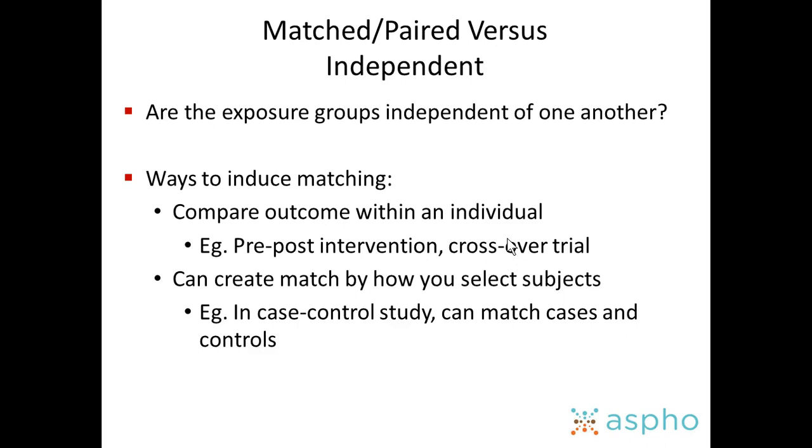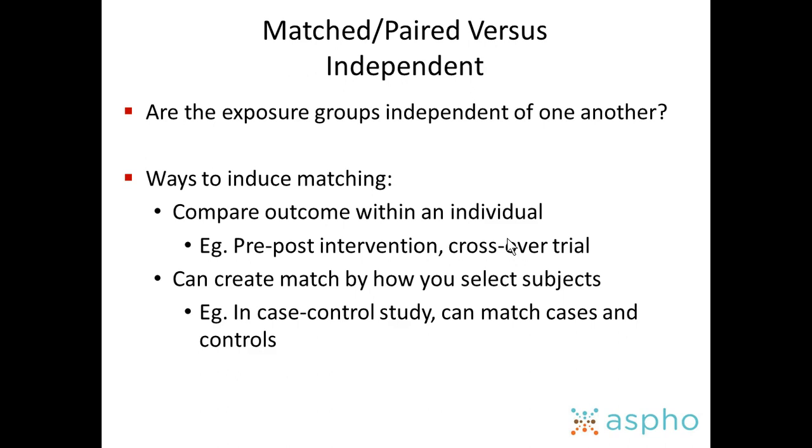That's an example of a matched design because it's comparisons within a person. Another example of a matched design would be a crossover trial. So many of the clinical trials of GCSF were initially crossover trials, where you would take a patient, give them chemotherapy, you'd randomize them to get either GCSF or placebo, and then the next cycle they would get the alternative approach. So they might get GCSF and placebo, or placebo and GCSF. And here the comparisons again are within individuals. They're not between different individuals, and that's why that design is matched.